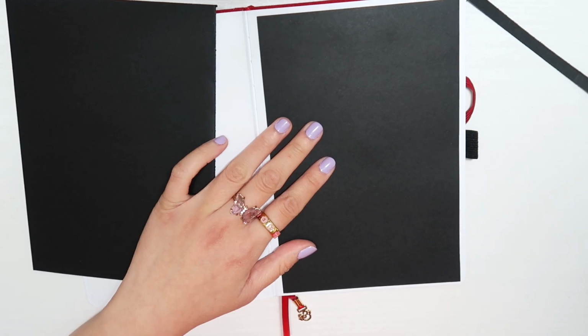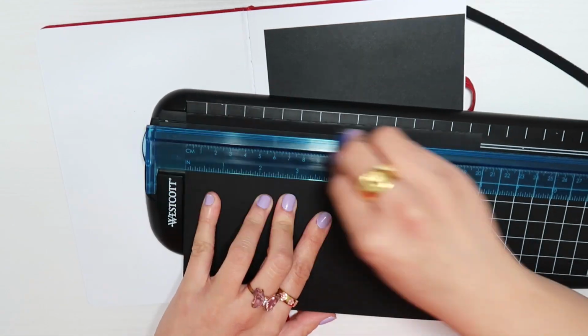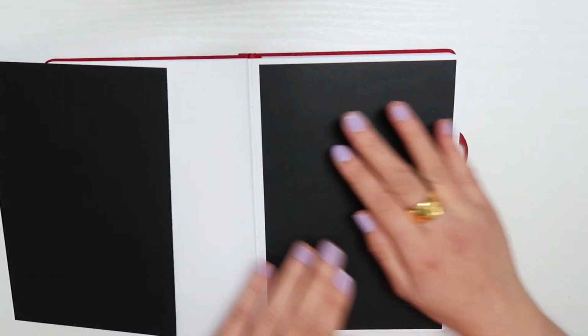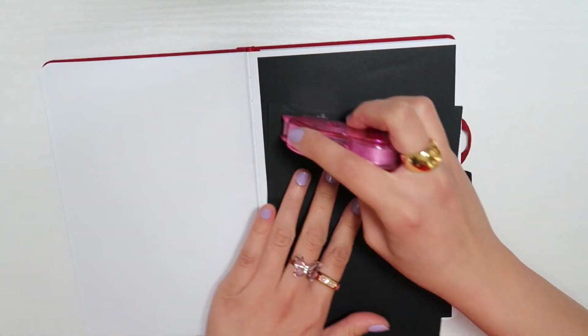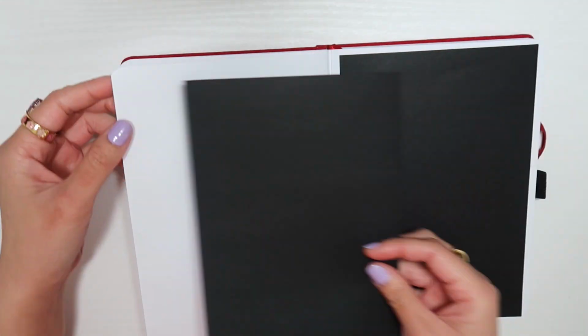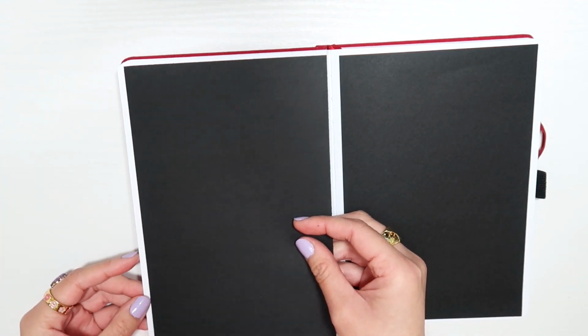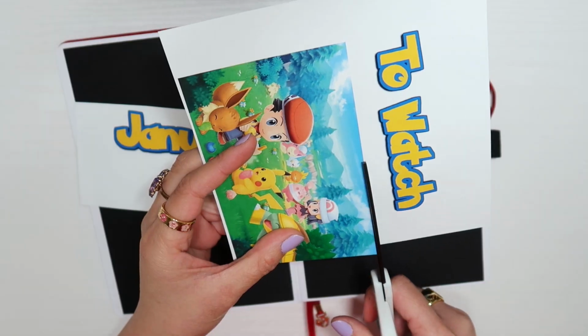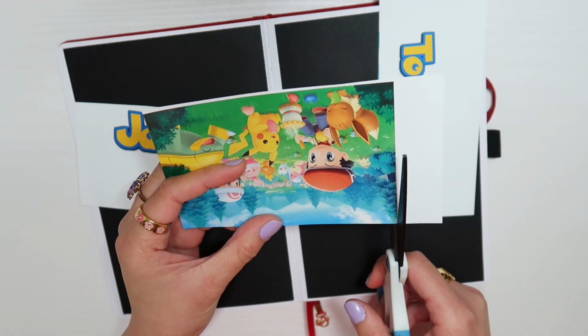For January 2022. If you have seen my previous video, then you have seen this kind of thing. So I'm doing a Pokemon theme for January 2022. I like to be consistent with my journals. So obviously, if the theme for 1 month is Pokemon, then it's gonna be the same thing for all my journals. I hope that makes sense. But basically, in my life journal, I'm just doing this Pokemon theme.